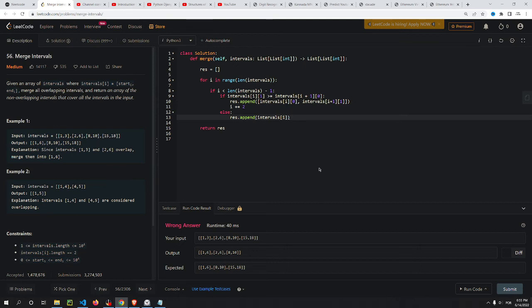So 3 is bigger than 2. So it's gonna append to the list 1 and 6. But then why does it? Because it should be increasing the I. There, that's the thing.